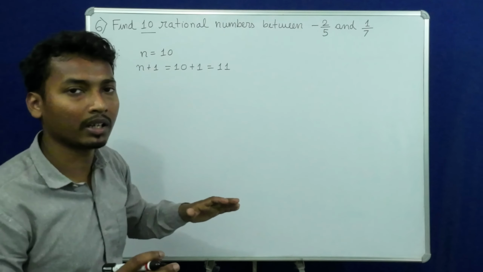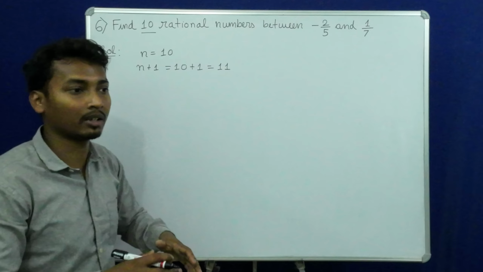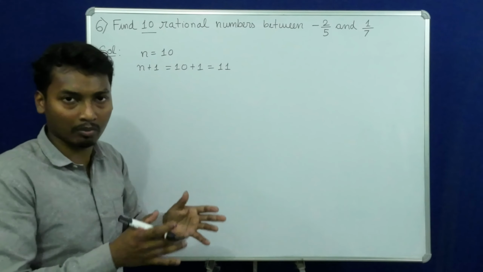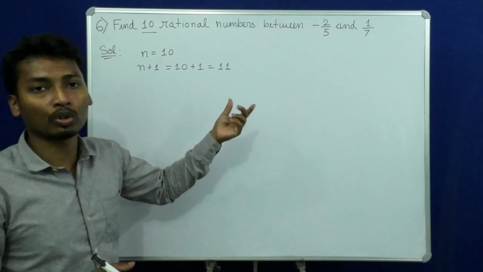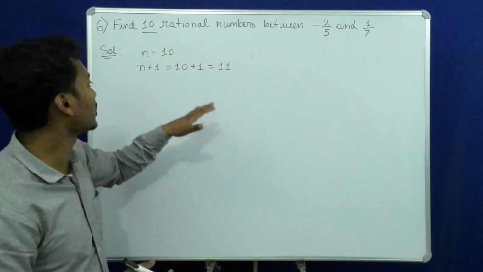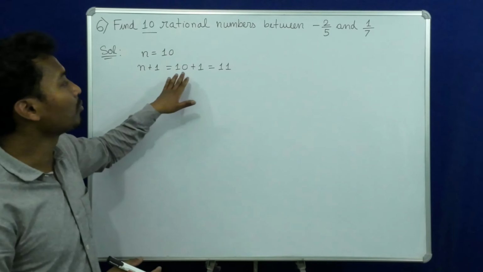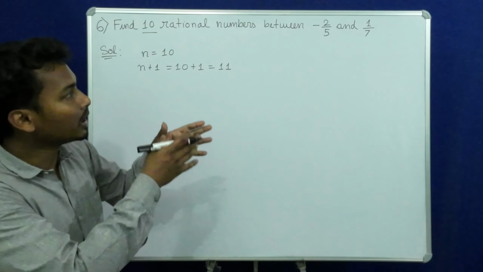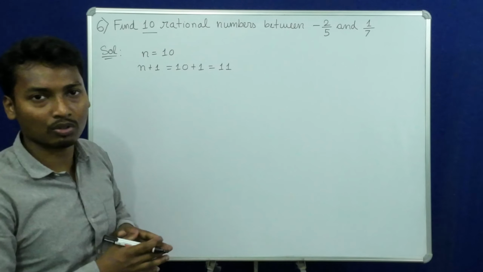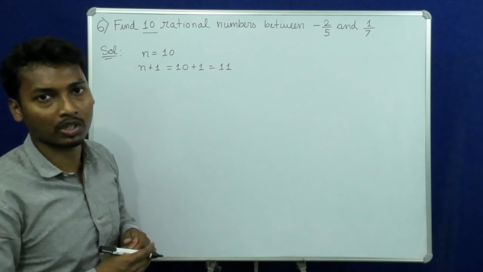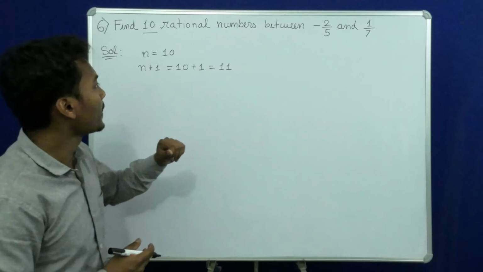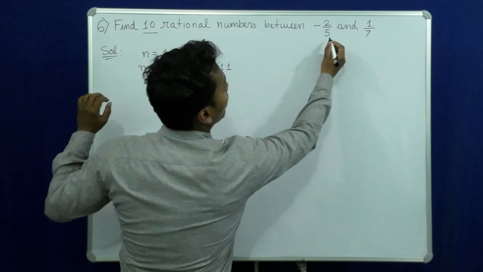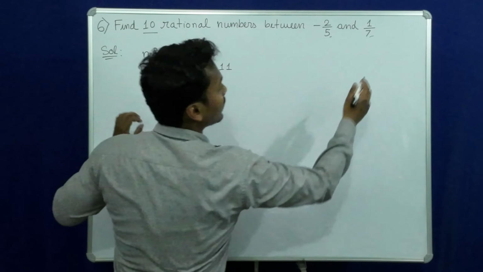But it's better to be on the safer side and get more number of rational numbers in between rather than getting less number of rational numbers. So if you get 1 or 2 less, then again you will have to go for the process. So it's better you do n plus 1. That is the reason why we take n plus 1 to divide them into further parts so that we can identify more rational numbers between them. So here we see that this denominator is not the same.